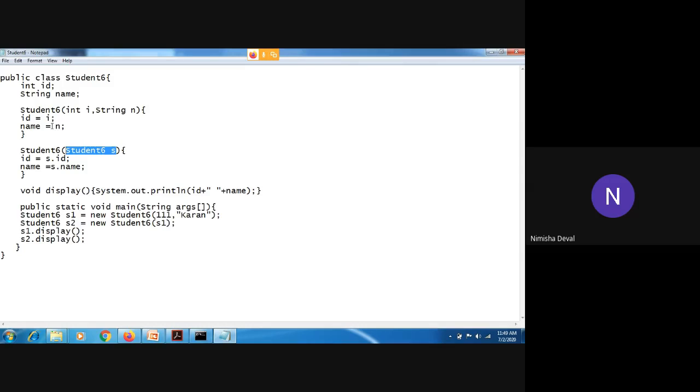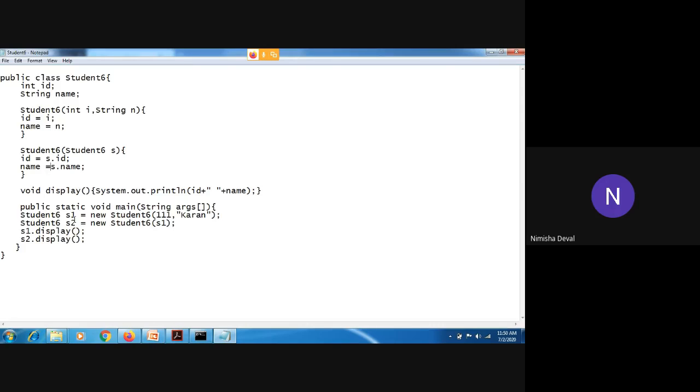It means whatever values we are assigning, all these values get assigned over here through the object of that constructor. See here, what we have passed over here is the object of the first constructor which has two parameters, and by using that object we are accessing this ID and name over here.